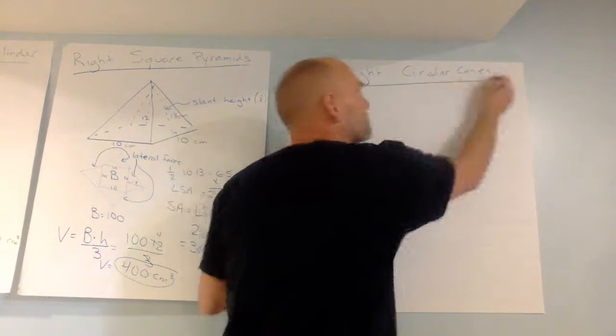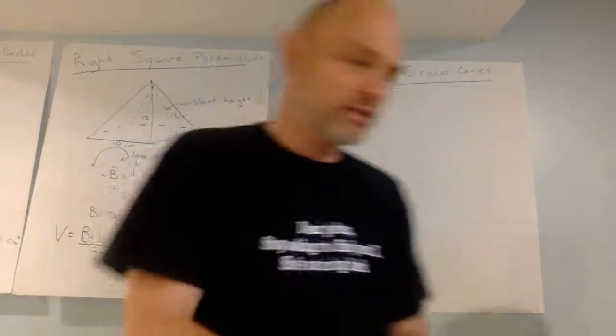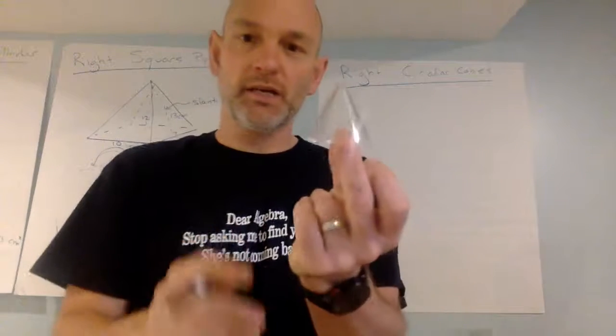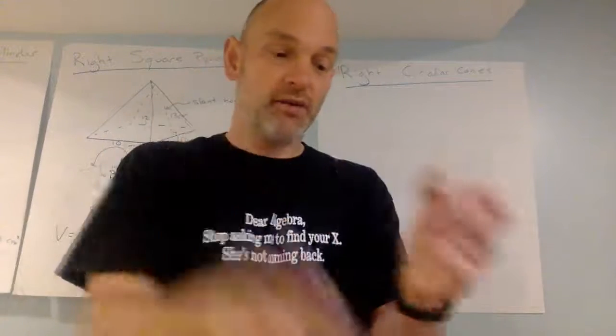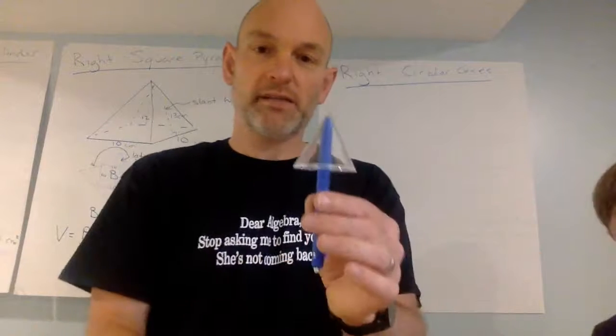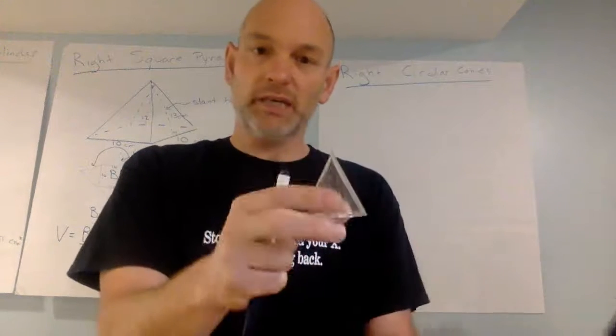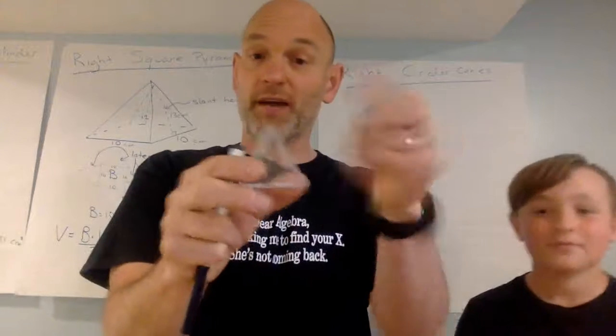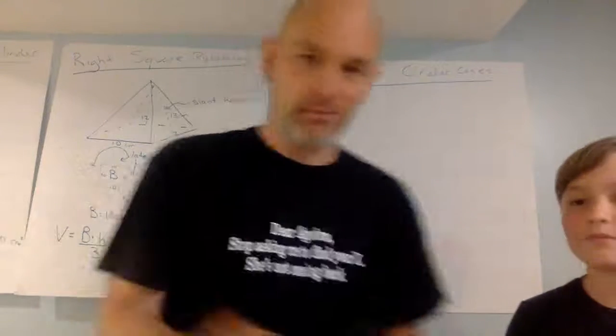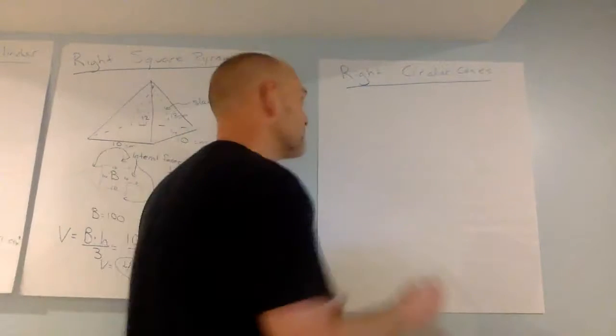Okay, so we're gonna stick with right circular cones. That's the official term for it. Here's what a right circular cone looks like. Notice that the vertex of it is right above the center of the circle. That's what makes it right and not oblique. If it's oblique, this point's way off on the side there. You never see them, so that's why it doesn't come up.